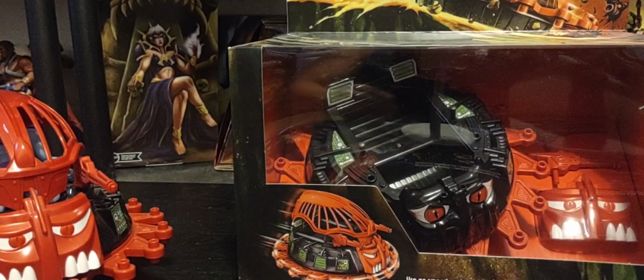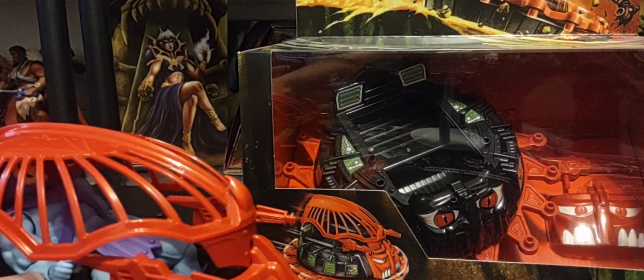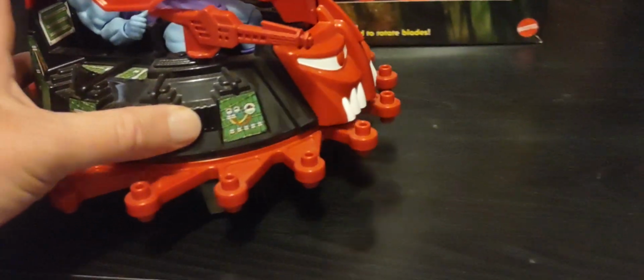I have a loose version of this figure here with the cage and the faceplate. I'll get it lower down. And just like the vintage version, it does move around. Very cool. Oh, I think I need the box. Let me get this box right there. There we go. Very cool, right out of the 80s version. Absolutely amazing. Now, me personally, this is a great look with the cage and the face plate.